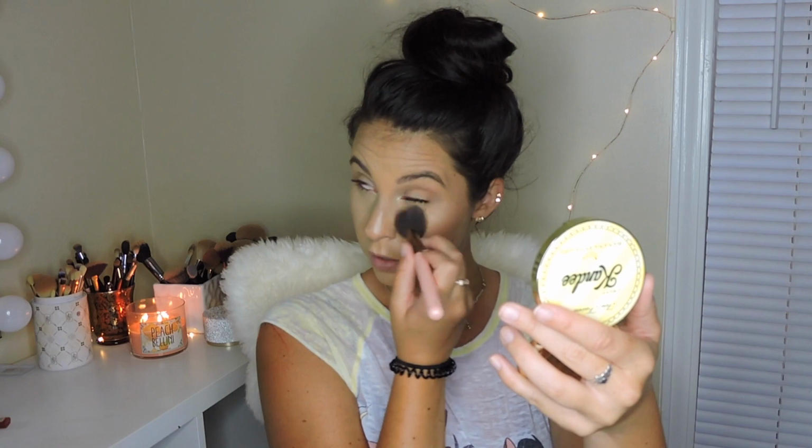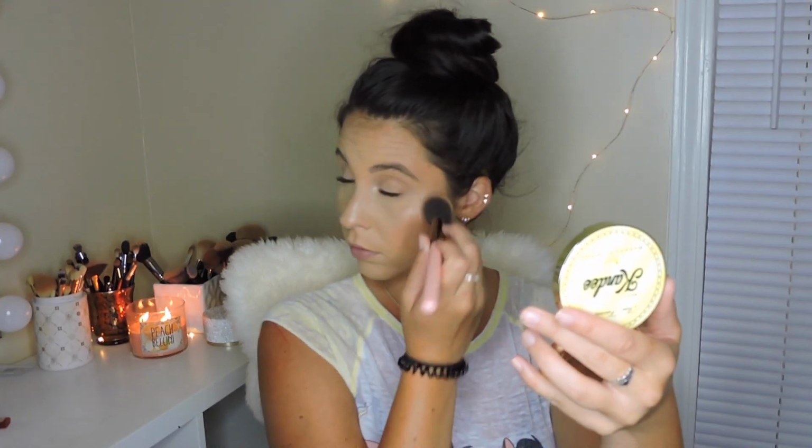This is the only thing I bought from the collection, because I'm trying not to spend money, which always happens when something awesome comes out. But this powder, I was like, if it really does that, I can't not get it. I was like, I can always return it if it doesn't work, but I'll be kicking myself if I miss it.